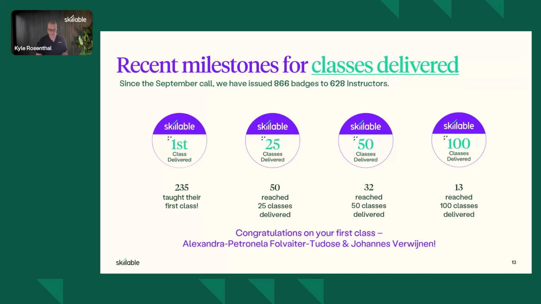50 people have reached their 25 classes delivered on the platform. 32 have got 50 classes, and we've got 13 that have got the 100 classes delivered. So, great milestones. And the thing that I always say within here is that you probably don't understand the impact that you are having on the students that are in your class.